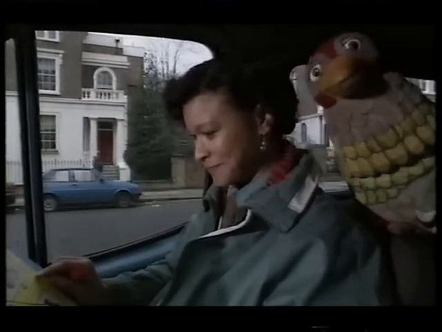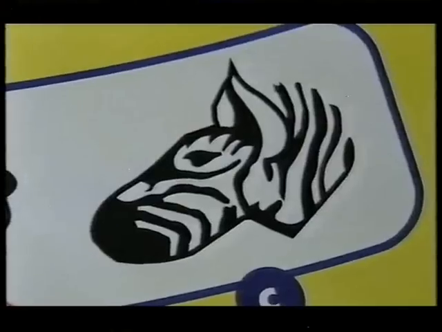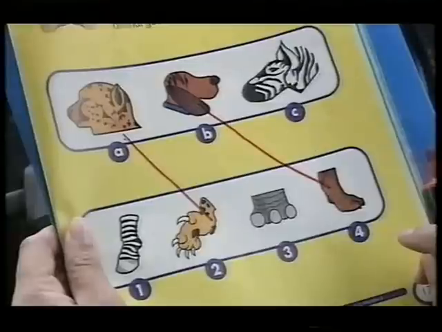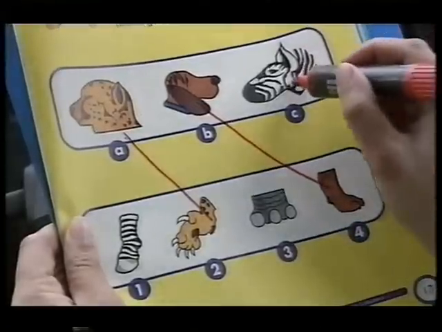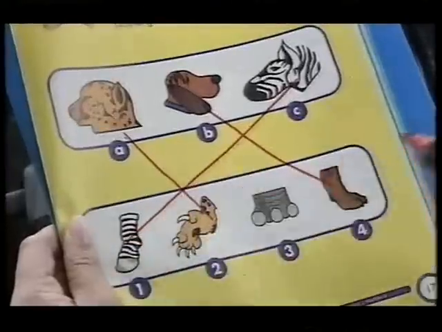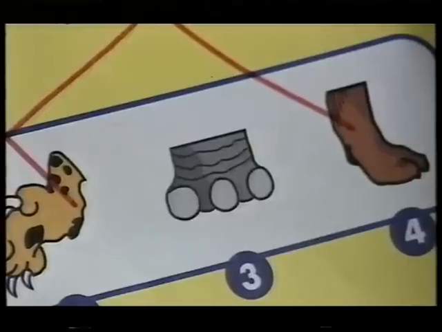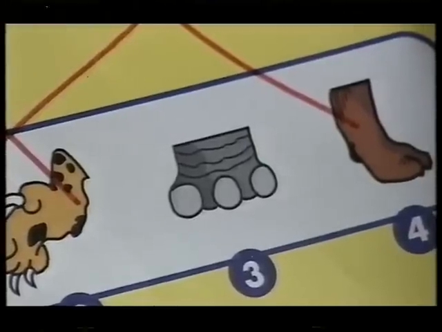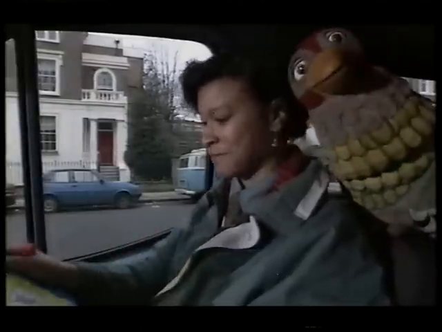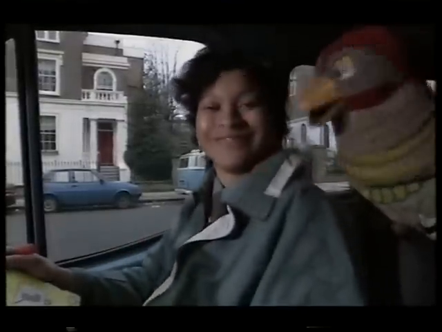Oh, shall I do that one? Right, let's have a look. Oh, that's a zebra. A black and white zebra. So it's got stripes. So that must be the one with the socks. I think you're right. Oh, we've done it. Right, so which one's the odd one out? Oh, this one, the grey one. Who does that belong to? What do you think? The elephant, yes. Oh, well, I thought it was yours, Trish.